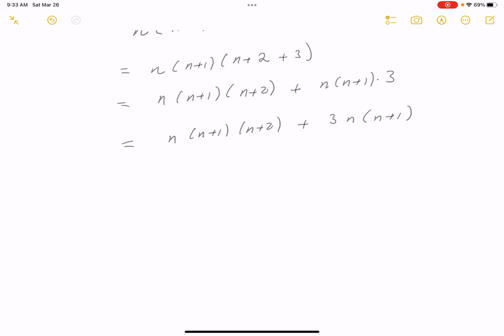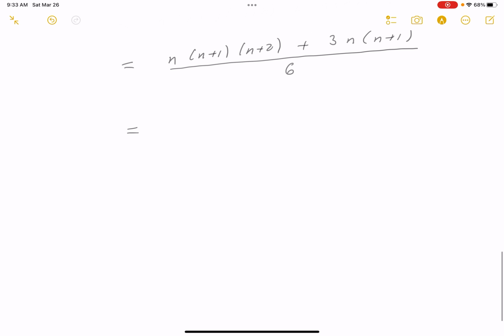Okay, multiple of 6. That means that this divides by 6. Well, let's do one at a time. And what's this over here? N plus 1, n plus 2. And what's 6? It's really 3 factorial. So that's a guaranteed divisibility there. Let's look at the next one now.